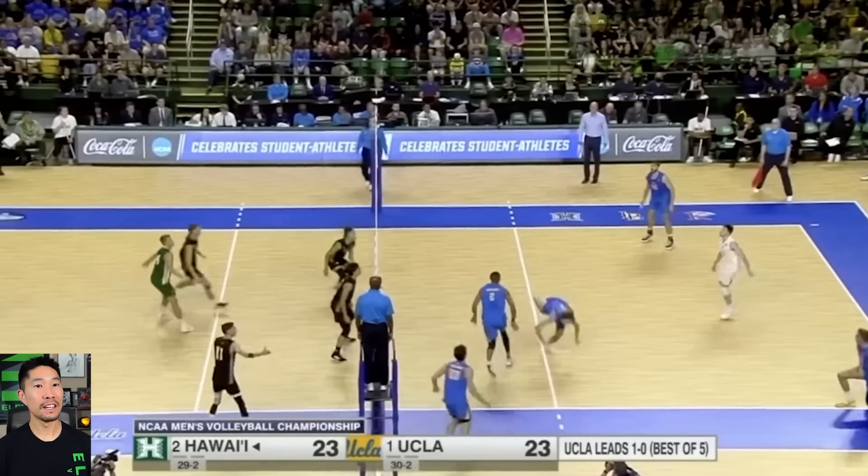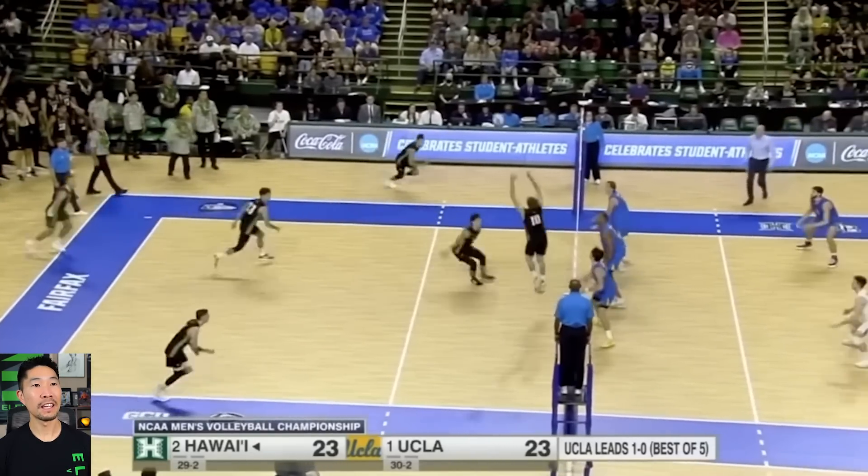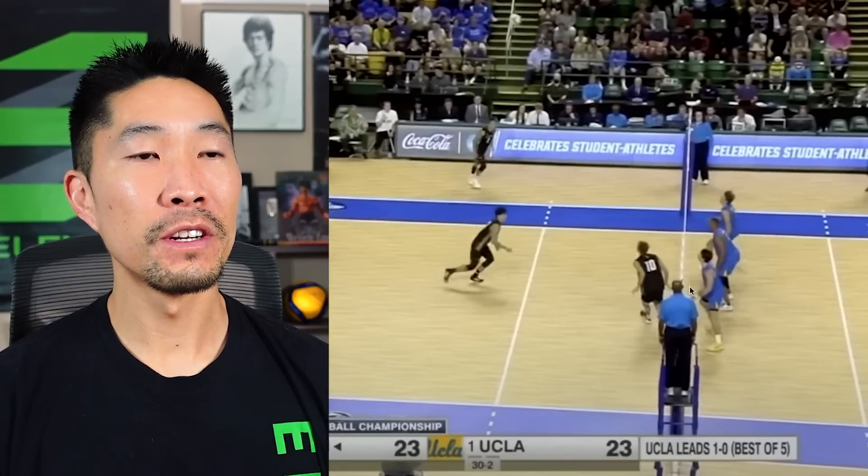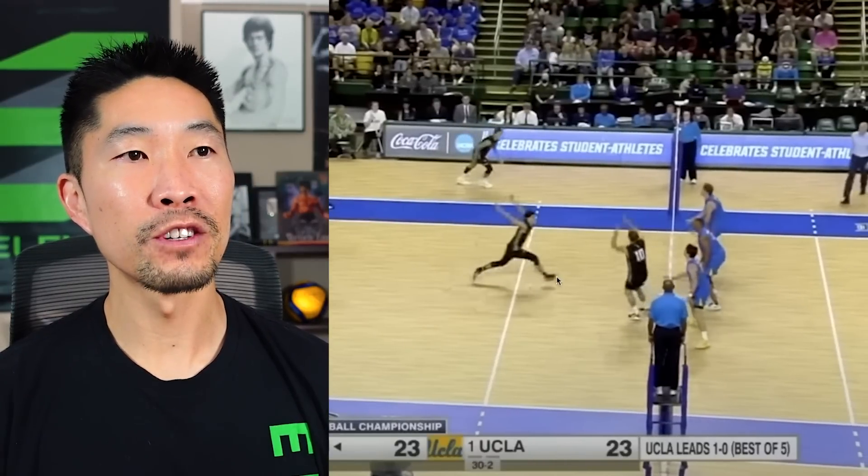D-ball transition — is that a dig from the outside? Yes it is. Free ball — can they pass it to the net? Yes they can. That should be easy to put away. That was a huge transition point, 23-23. We talked so much about passing free balls perfectly — this is not the same as everything should be perfect. A free ball is called a free ball because this is the easiest opportunity you're going to get to pass the ball. You do have to pass it maybe up to three feet off the net in that window, but get the setter on the net so they can dump as an option. The ball gets to the hitters a little bit faster when it's close to the net. When it's off the net it gives the blockers a little bit more time.